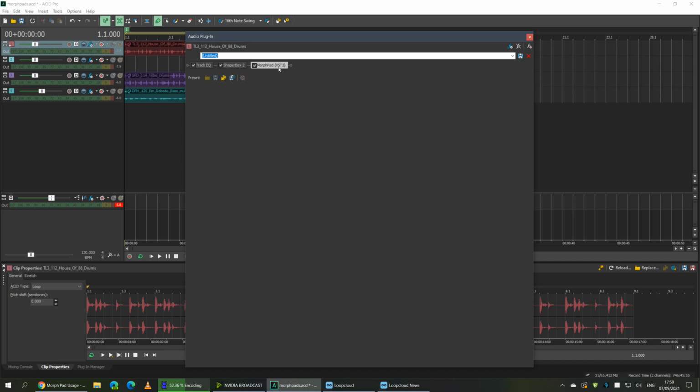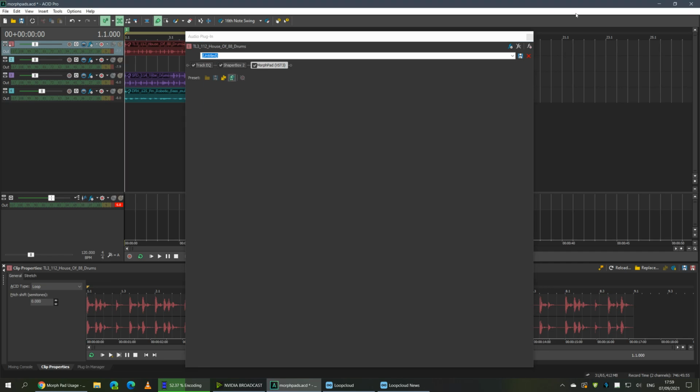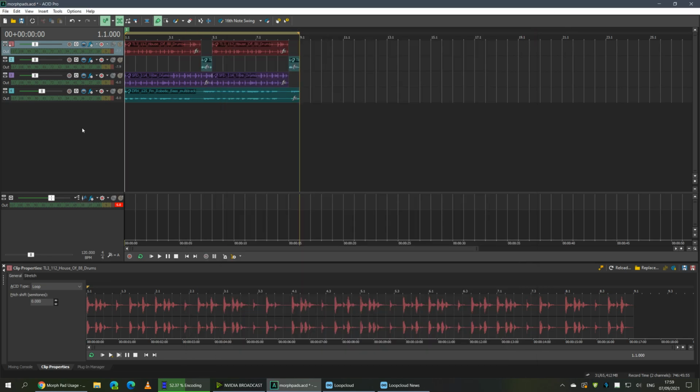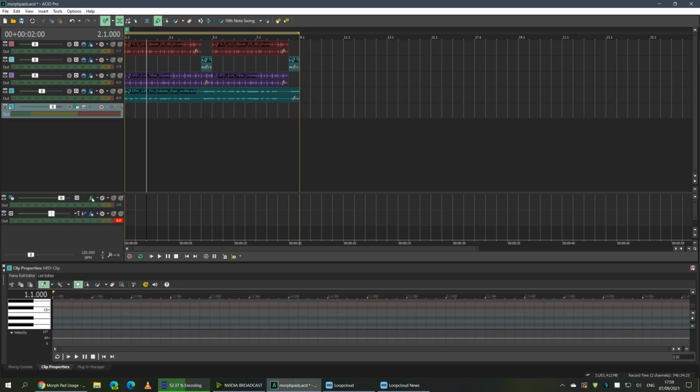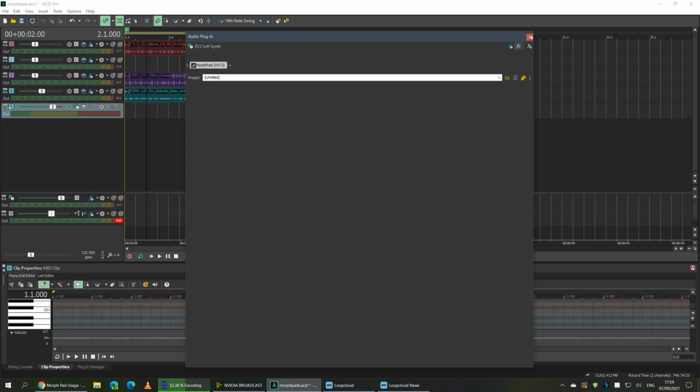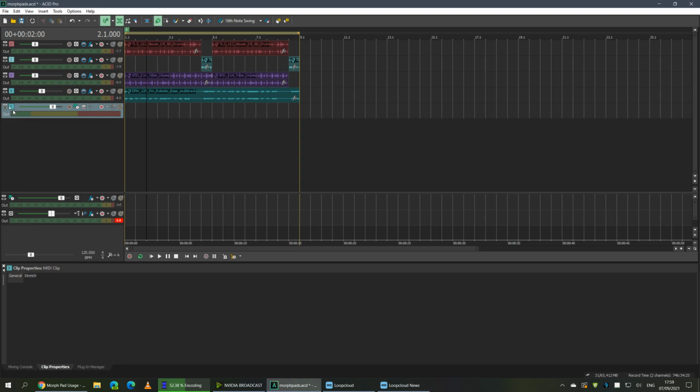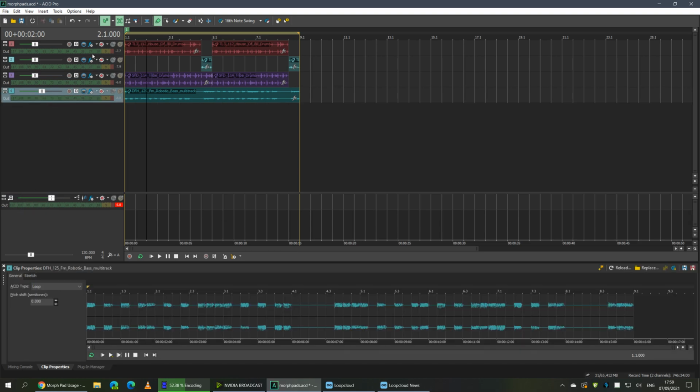Okay, so assuming you've got that option enabled, as you've already found out, you have a morphpad plugin on all of your audio tracks, and I think they get added to buses as well. Let's test that theory out. Insert MIDI track. Yep, they do. Okay, we don't need that for this.